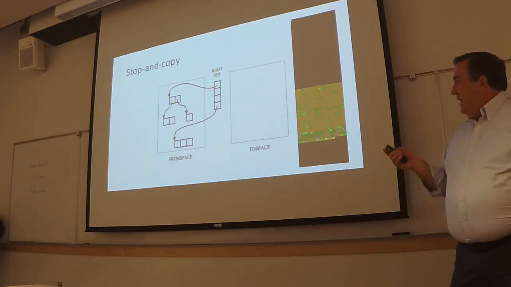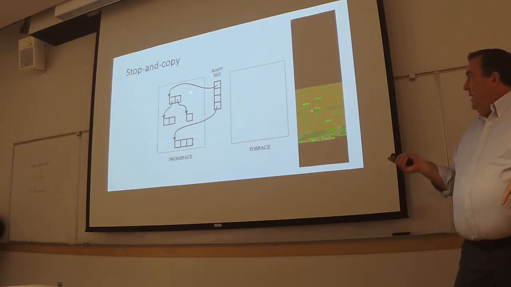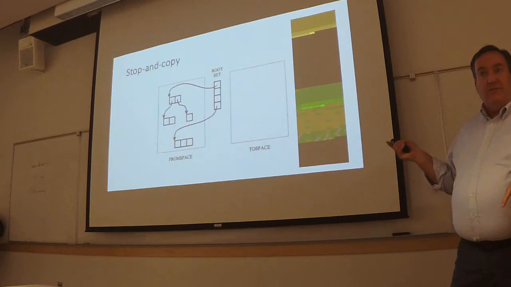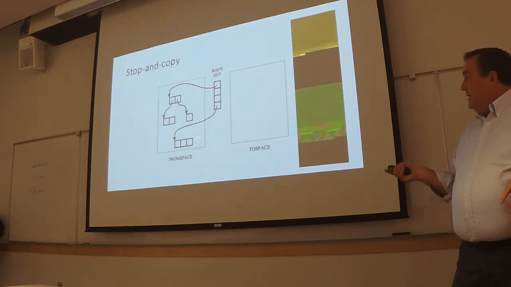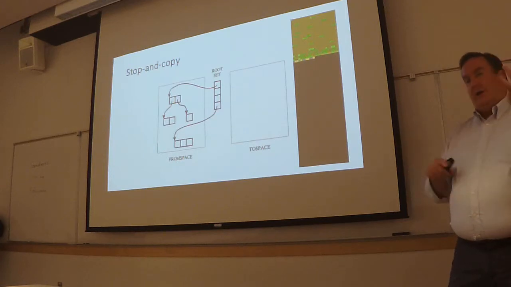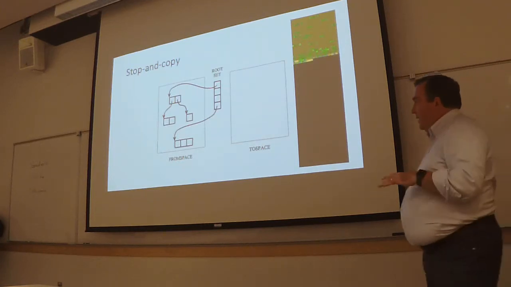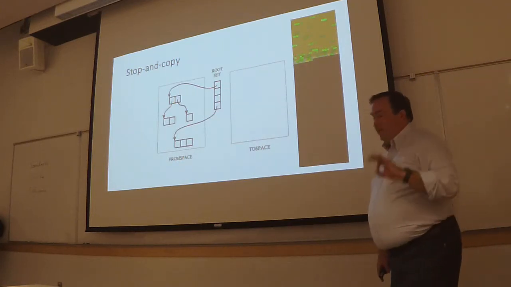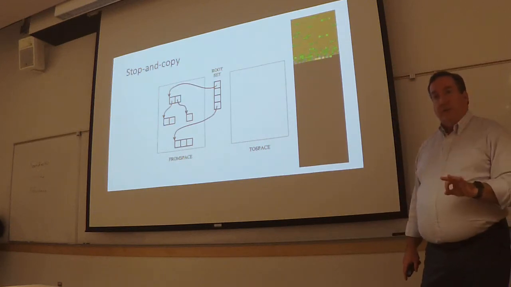The other thing is I could do things where maybe I actually request a new chunk of memory from the operating system, I copy it over, and then I return this back to the OS. There's all kinds of strategies you can use that way. The key thing, though, is we're going to have a from space and a to space.